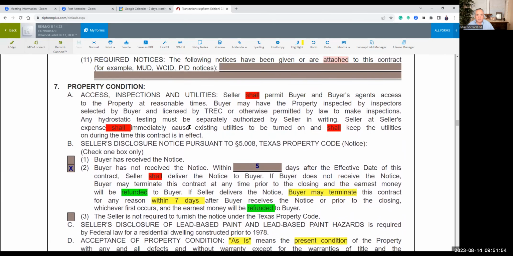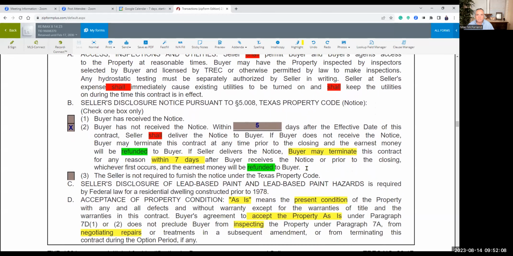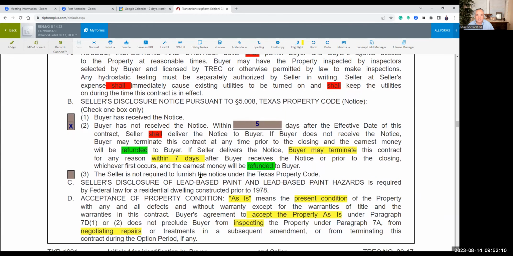Access. I love this one when the seller says you're not going to be able to get back in the property. But the contract says, right, shall permit. Haven't seen that in a while, but occasionally they do that. Listing agents should take control of that situation so that we make sure we don't have any problems. And you do that by giving them a heads up and letting them know, right, of what's going on.